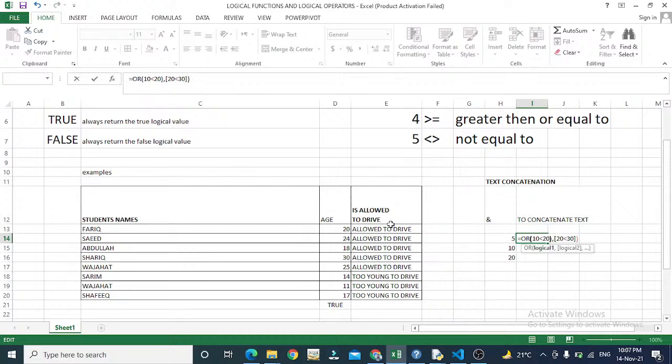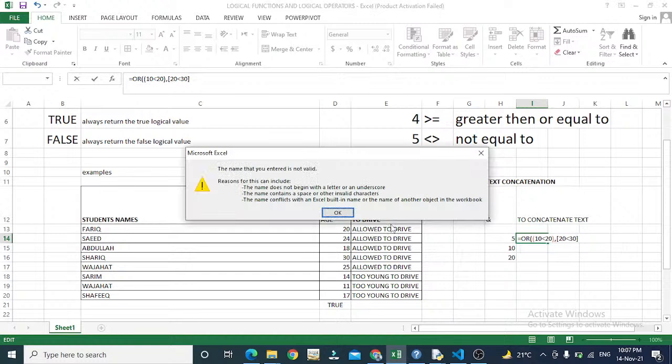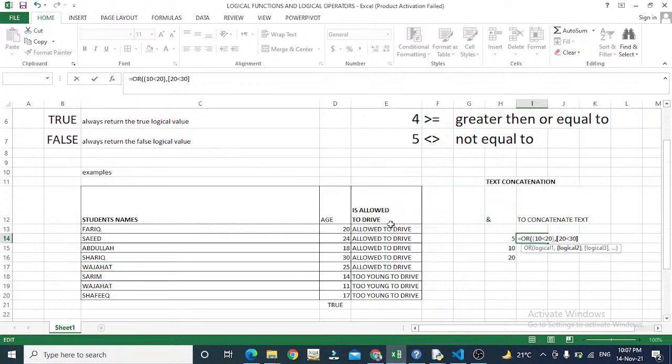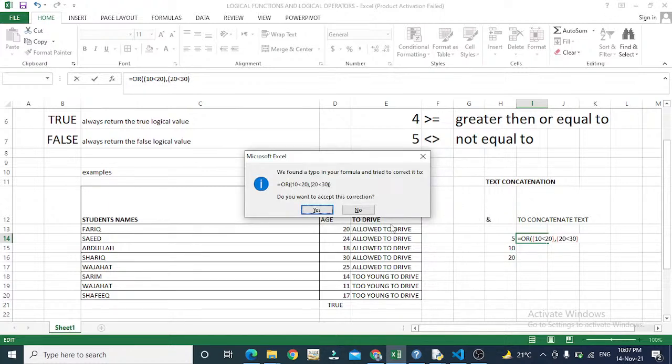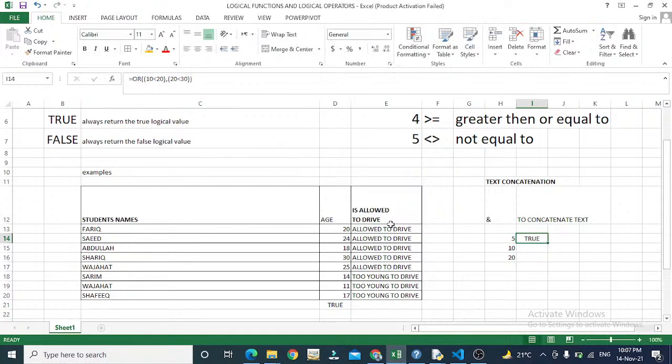And yes, don't think so, why this going to, yes, true. Both the conditions, if any of the conditions is true, then it is showing me true.